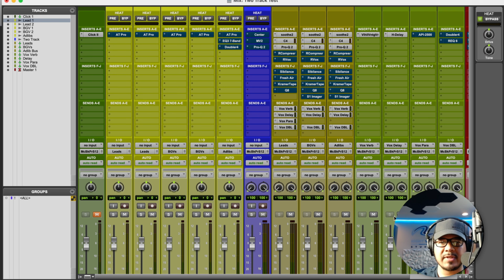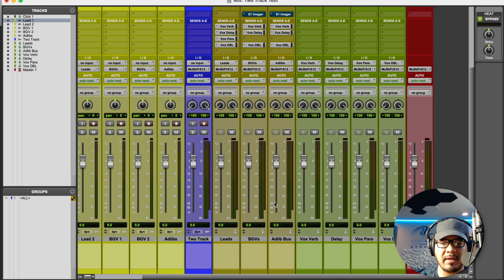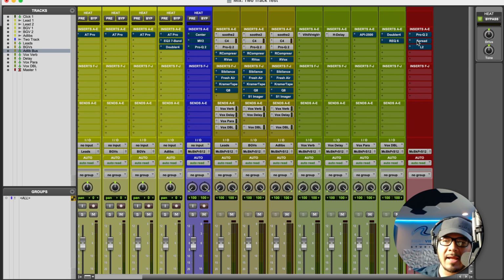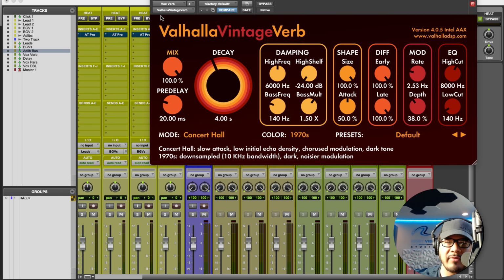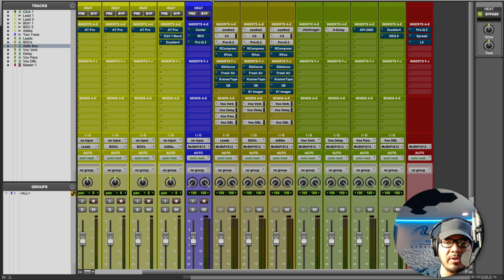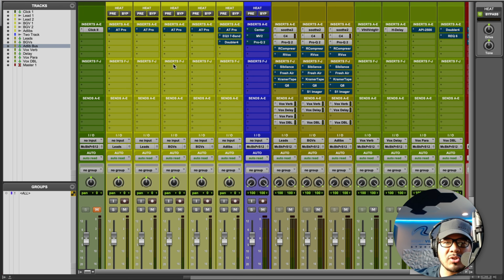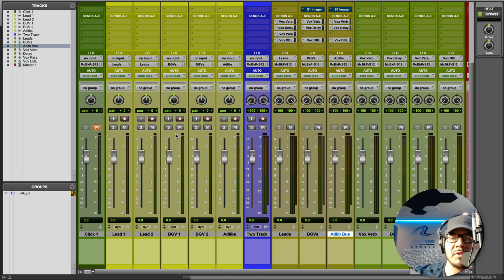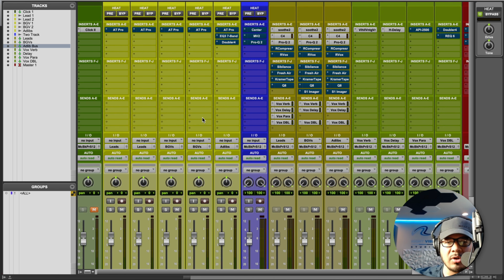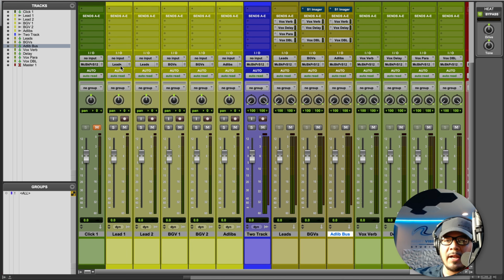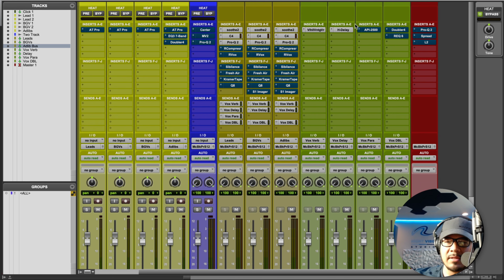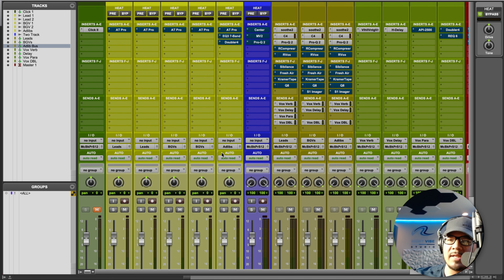Our Pro Tools template already has a vocal chain for our leads, backgrounds, ad-libs. It already has a fake little mastering bus here, some vocal effects that I love, that I know I'm going to use all the time, auto-tune on individual channels, just in case the singer likes to use auto-tune, the rapper likes to use auto-tune. My channels are already being bussed into these auxiliary channels. So everything's already set up here, right?